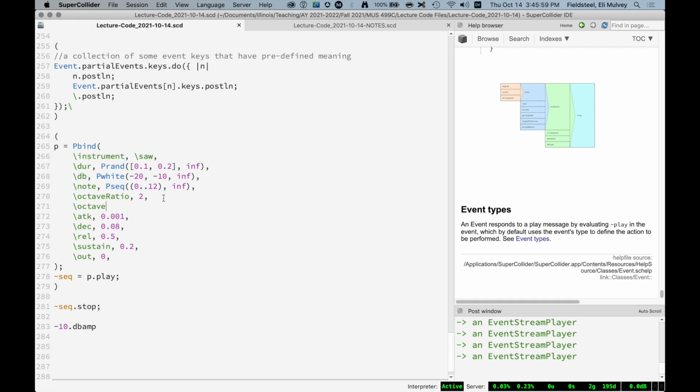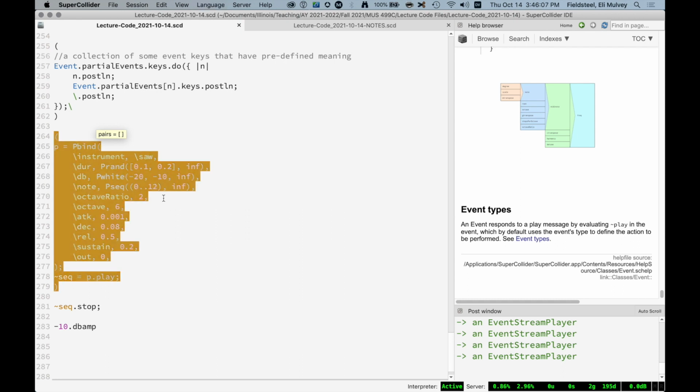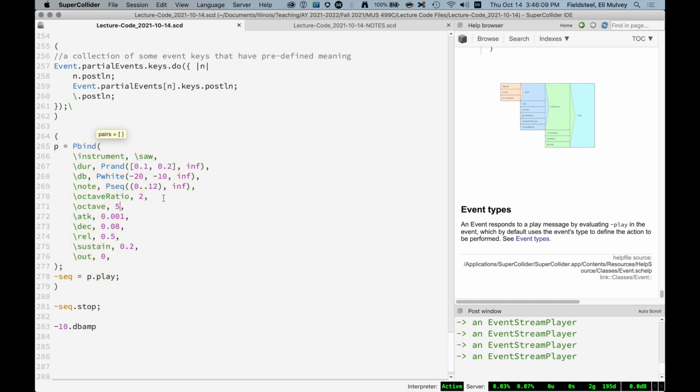Octave. I think if we just say 1. Oh, okay, right. Yeah, so 5 is the octave on the piano, which has middle C at the beginning, and we can shift it around if we want. So if we say this, and then gtranspose.